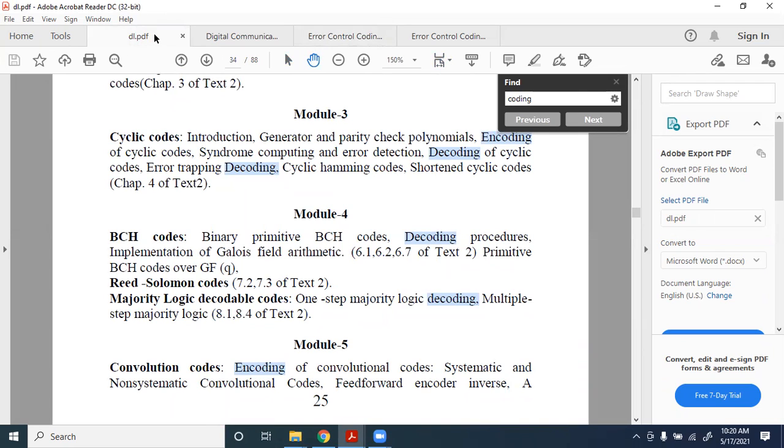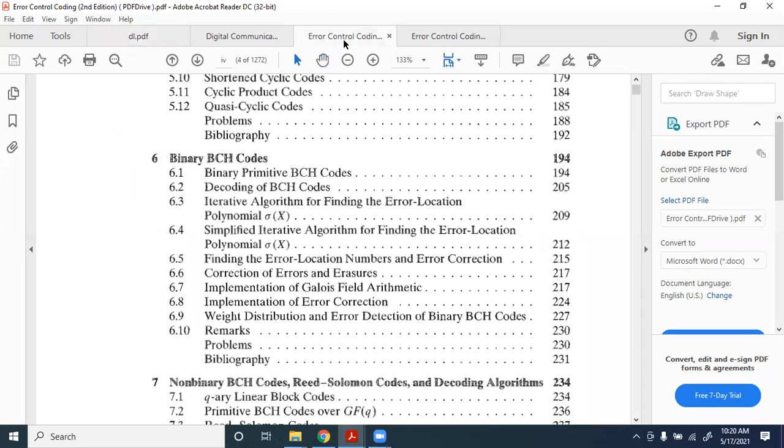Binary primitive BCH code, decoding procedures, implementation of Galois field arithmetic. Then you have the primitive BCH code over GF(q). Okay, 6.1, 6.2, and 6.7.